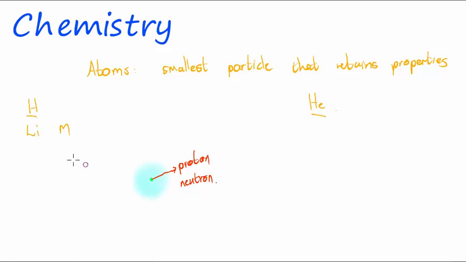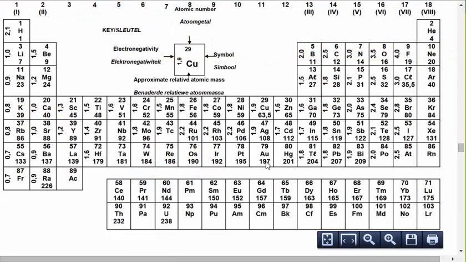The difference between hydrogen and helium is the number of protons they have. Hydrogen has one proton. If somehow I could give it another proton, I would make helium. What that means is that this is gold. Where is it? There. Ag. Ag is gold, isn't it? Ag is silver. Gold is Au.